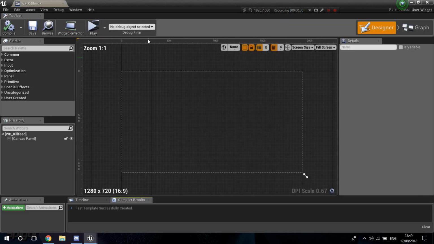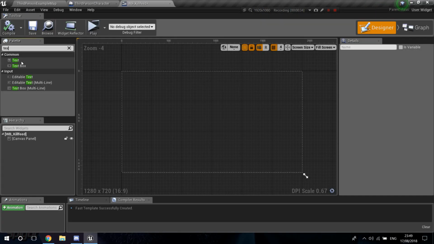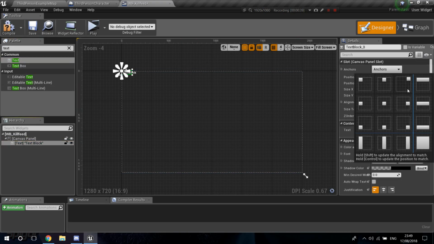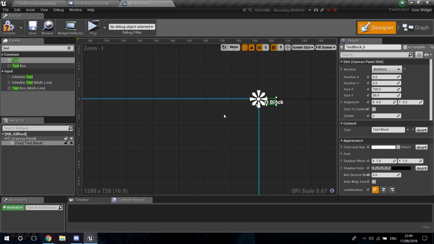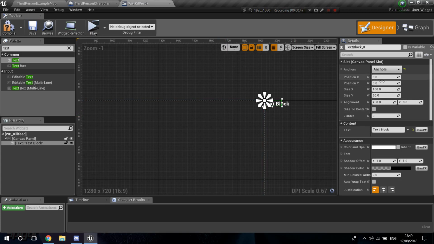You can double click that to open. What I'm going to do here is add a new text, and I'm going to anchor this to the top right corner. If you want to make it on the left or whatever, that's really your call. I'm going to set this position: on the X, I'm just going to do -500, I guess.